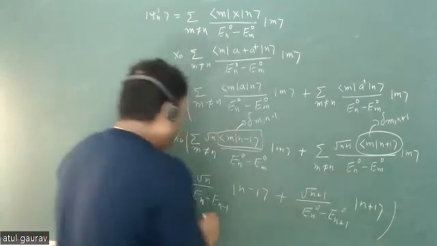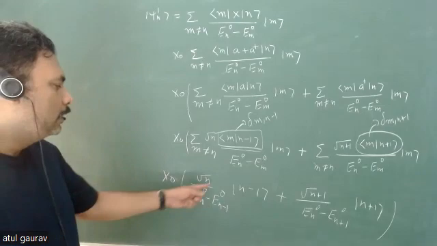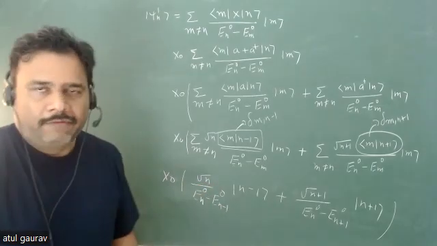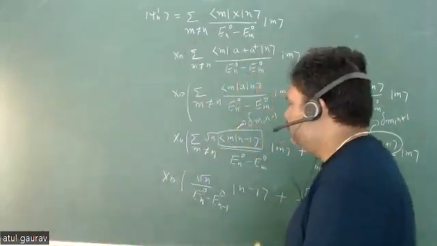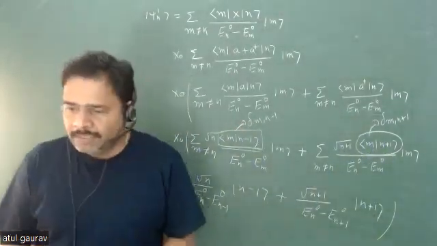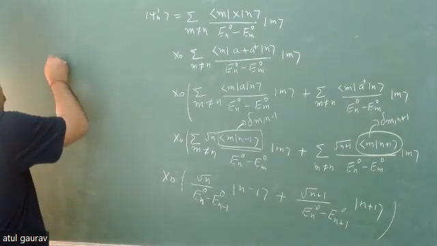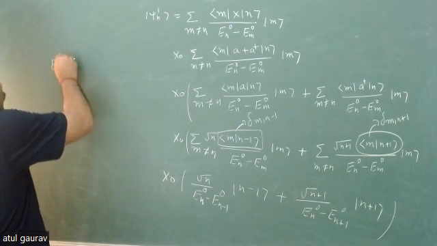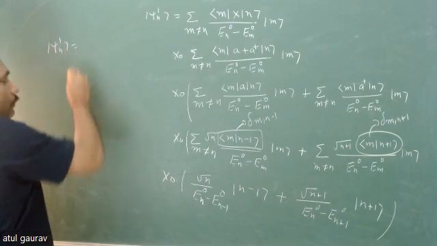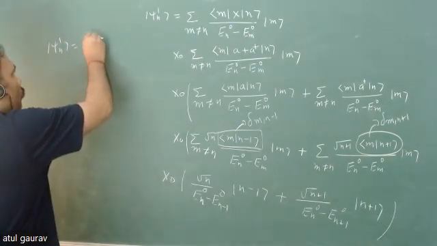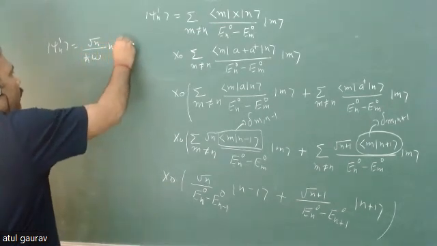So this is your final thing. Now we have to put the value of En0 and En minus 1 0. So ये value क्या होगा? That is the difference between two consecutive levels. So what will be the difference between two consecutive levels in a harmonic oscillator? I can use this space. बताइए क्या होगा? H cut omega. So you have psi n1, you can go for root under, here is H cut omega, n minus 1 ket.